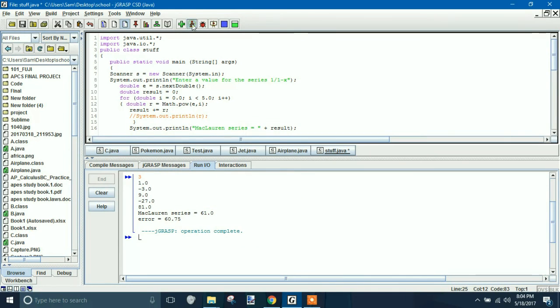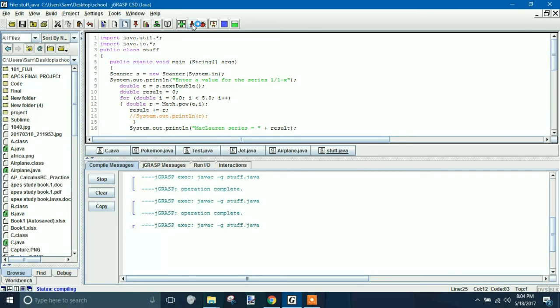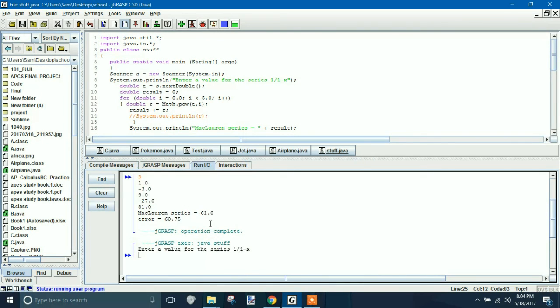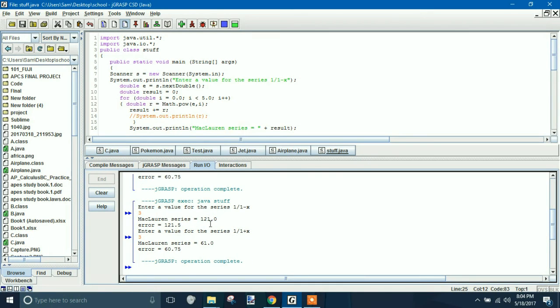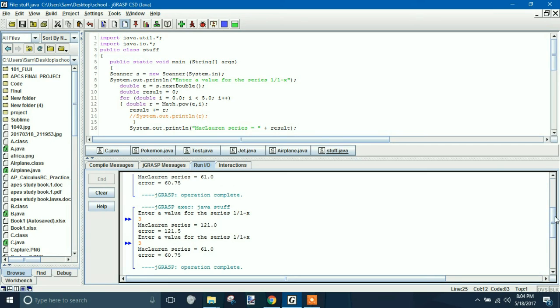If we were to run this again and put in 3, it wouldn't put in the terms this time. Waiting for it to run. Okay, sorry, that was a bit strange. So 3, see, we get our original number back, and of course if we put in 3 again, you'll see it didn't put in the terms and just gave us our series. So that's how the program basically works.